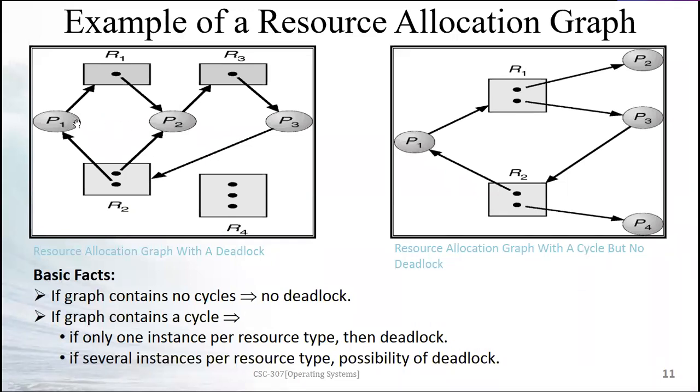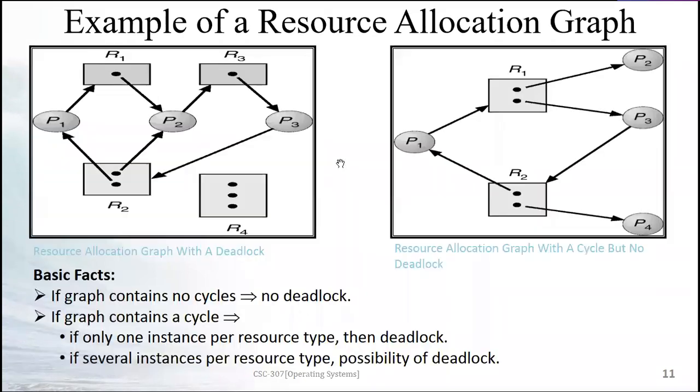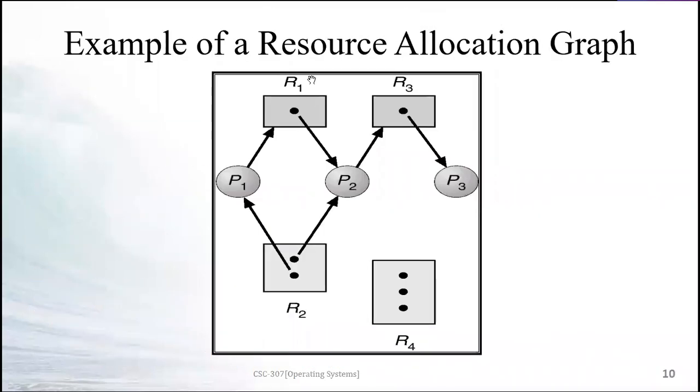This is the same picture as this one, just one small change. What is that small change? The change is that we have assigned this R2 to P3. That means P3 is waiting for R2, and this actually changes everything. Previously P3 was an independent process. That means P3 could do its work. It didn't have to wait for anyone. So at a certain point, maybe after 1 hour or 2 or 3 hours, P3 would be finished.